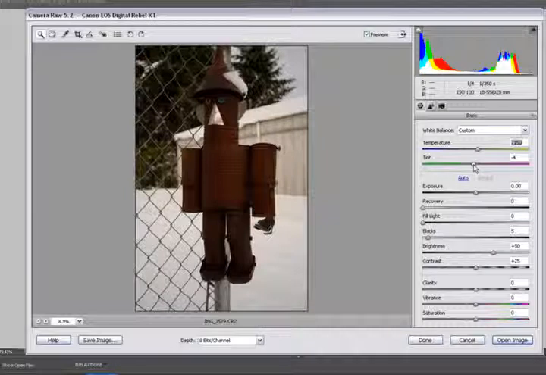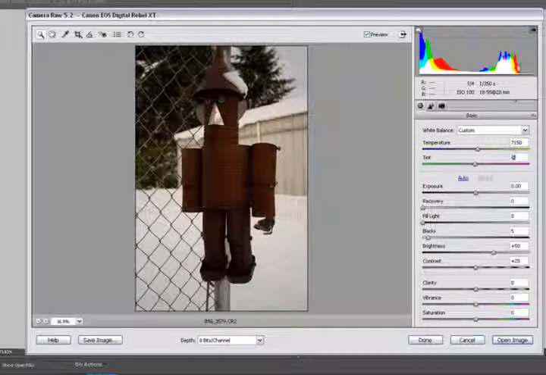And then I can choose the tint as well, and I can make it more reddish or more towards the greenish end. And again, now we are getting into a subjective part where we're using our judgment, remembering where we were and the quality of light. So there is no real right or wrong. The only real right or wrong is if it really looks unnatural.